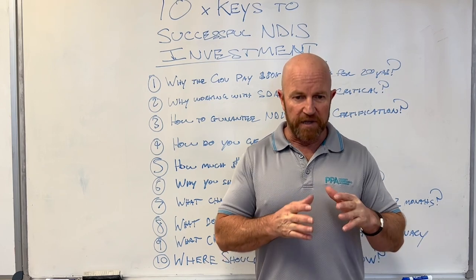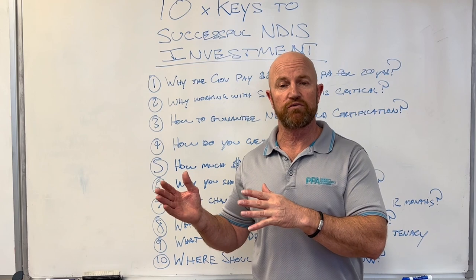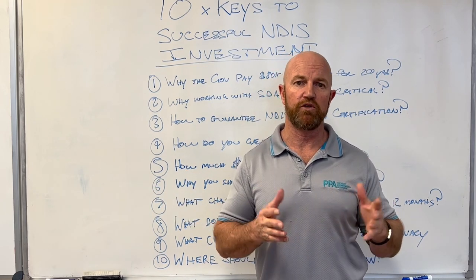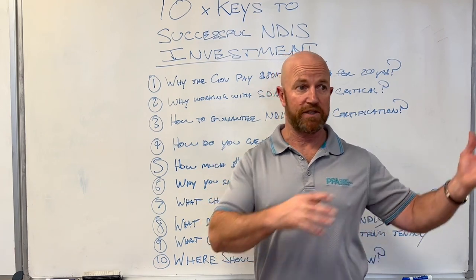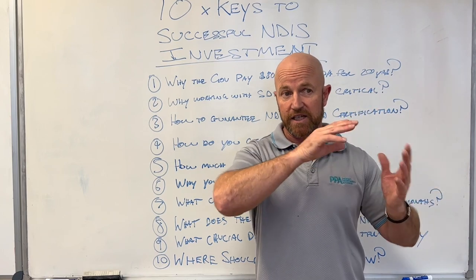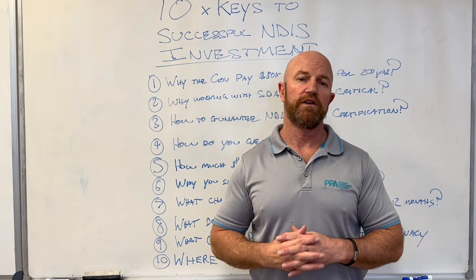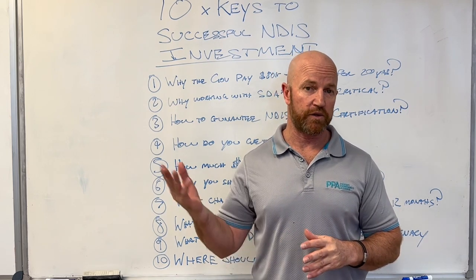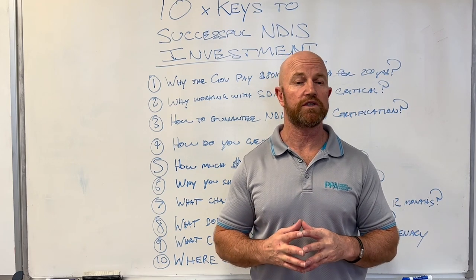But to get the fund managers to help them get these funds through, and people get their approvals, has been very slow, which puts a real bottleneck into the houses. There's properties being built, and there's a large number of people who need to be out of nursing homes and hospitals, but to get their funding approved to go into the house has been very slow. So the Labor government is going to look at speeding that up. And just talking to SDAs last week, they have already seen a difference, which is good news.